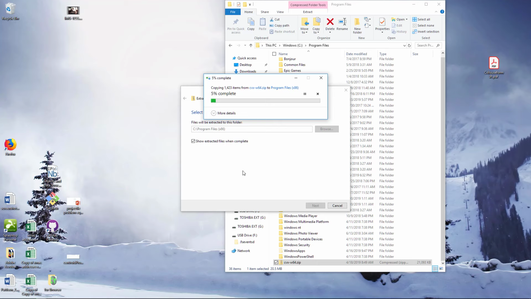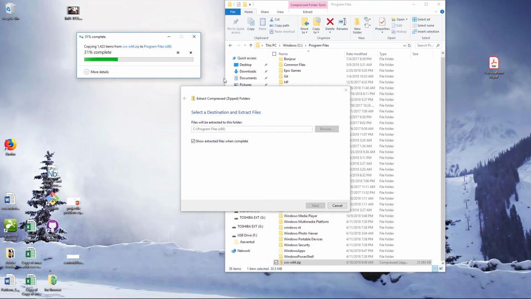Okay, so I'm extracting that to my Program Files (x86) folder.